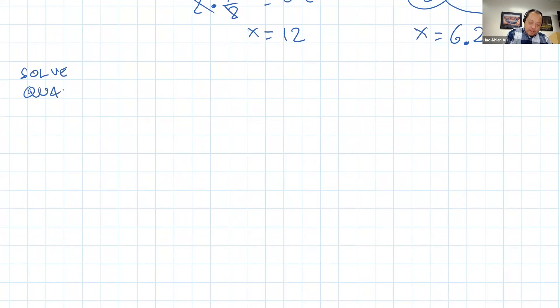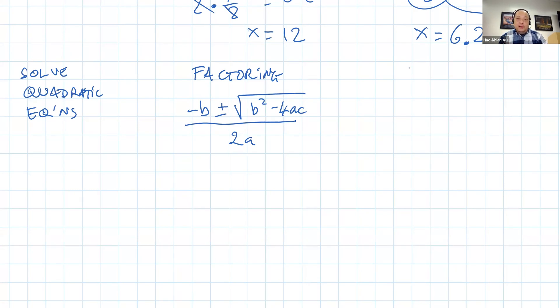And now solving quadratic equations. In the US, basically we teach factoring and then we teach the quadratic formula that goes -b ± √(b² - 4ac) / 2a. Vietnamese students would practically almost never factor. And second of all, when Vietnamese use the quadratic formula, they break it up in two. First, they calculate b² - 4ac, the discriminant, separately, and they denote it as the Greek letter delta. And then the formula is given as -b ± √Δ / 2a. So yeah, different habits, different ways the formula was taught, so different ways it's carried out.